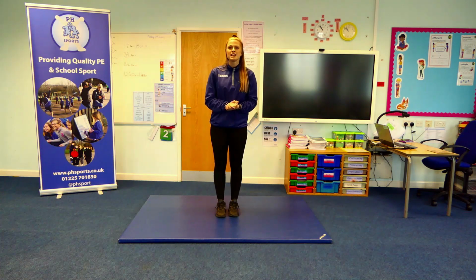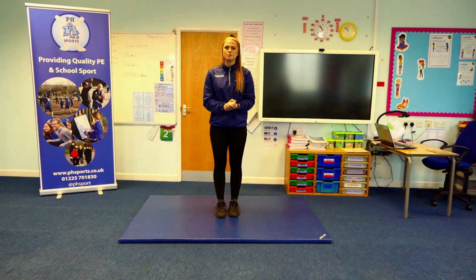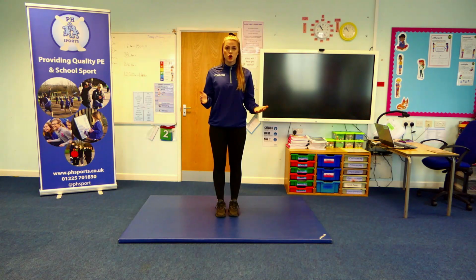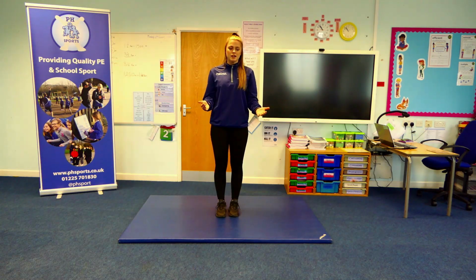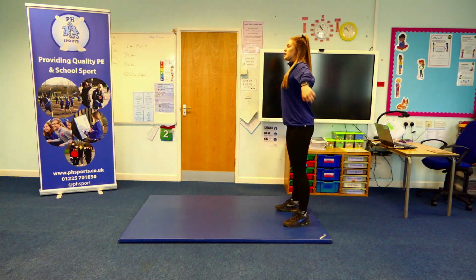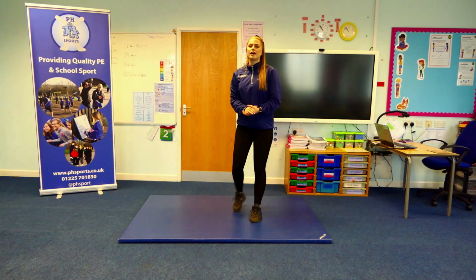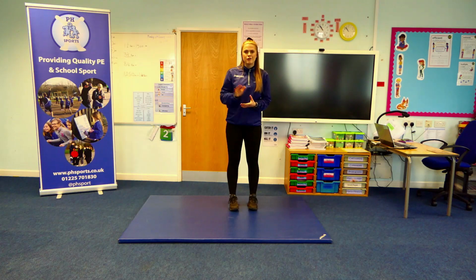Can you teach a family member the five shapes that we've just learned through this gymnastics and dance lesson? If you can, get them to copy and repeat you. Okay, so what you could do is do your shape towards them and then they have to copy you facing you. Okay, can you do all five? Give it a go.